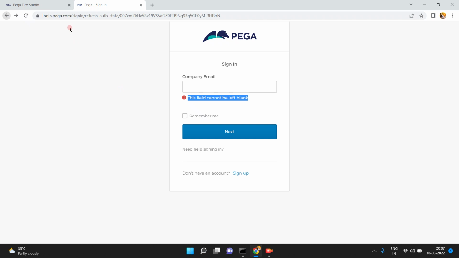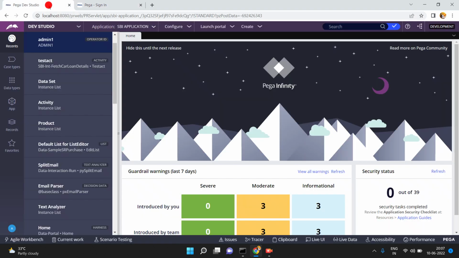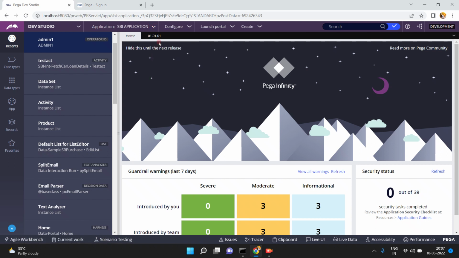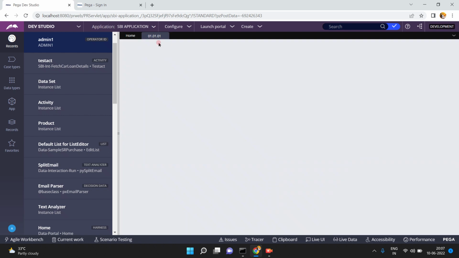After you downloaded a Pega component, what you have to do, how to install that component: go to your application. For example, I am using my SBI application. So go to your application, go to your application definition.